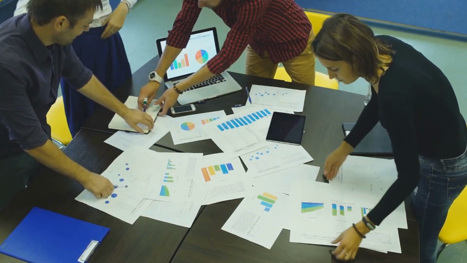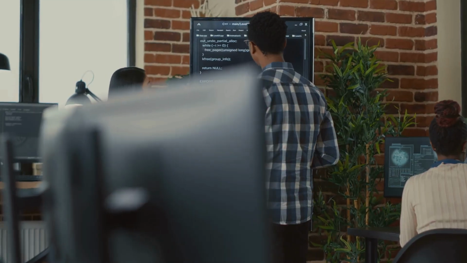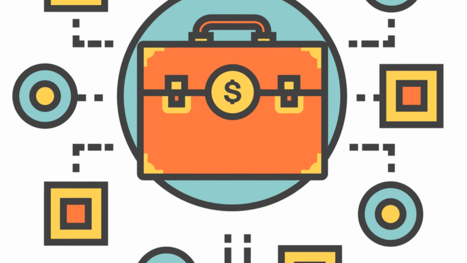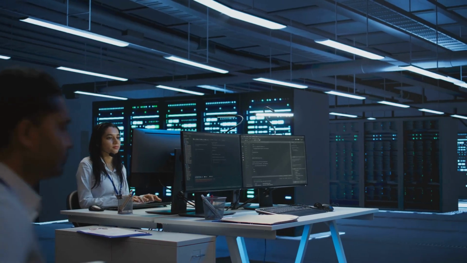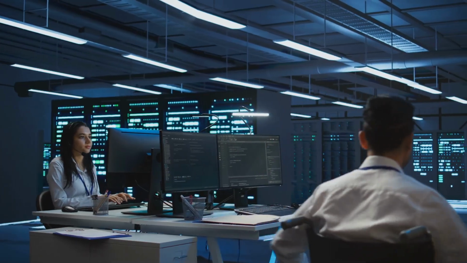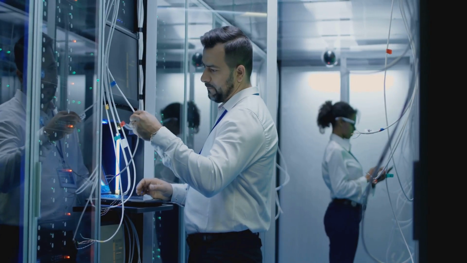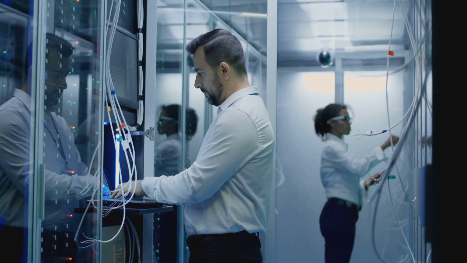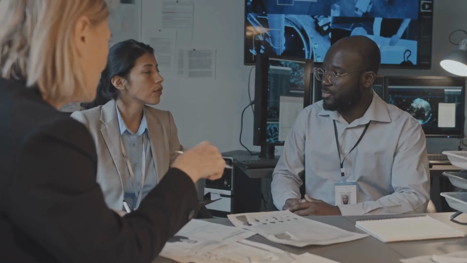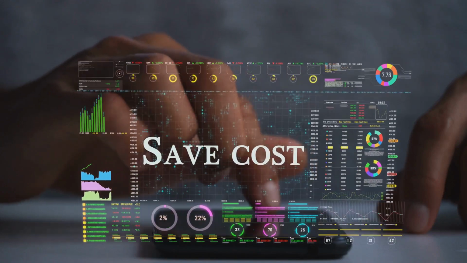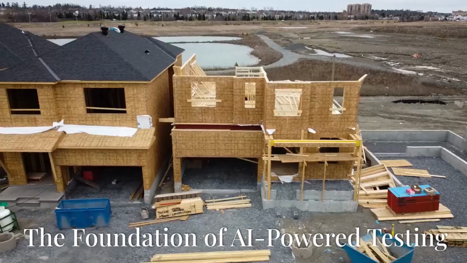Before we can manage the costs of AI in software testing, we need to know what those costs actually are. Using AI isn't a one-size-fits-all thing. It has many different parts that cost money, and we need to think about them carefully. These costs can be grouped into infrastructure costs, data costs, and AI model training and maintenance costs. Getting, cleaning, and storing all the information needed for AI can be expensive. Creating and training AI models also takes a lot of computer power and special skills. Each of these costs has its own challenges. We'll look at each of these areas in more detail, talking about how much they cost and how to manage them.